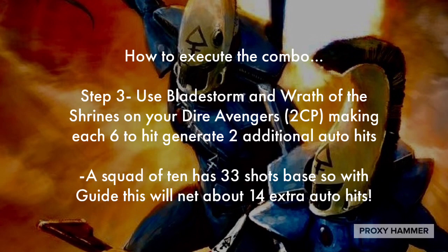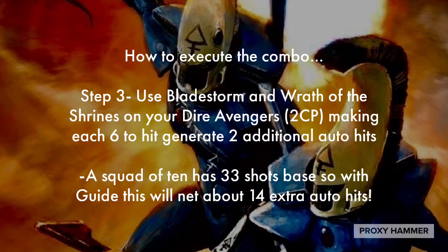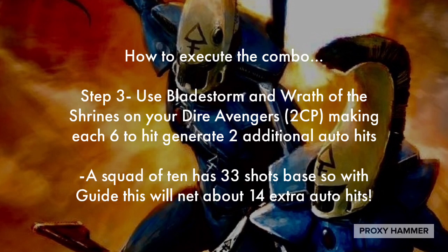Step 3. Use Blade Storm and Wrath of the Shrines on your Dire Avengers. This is going to cost you 2 command points, so make sure that, at the start of the round, you have 4 command points at least to do this. You have 2 here, making each 6 to hit generate 2 additional auto hits. So to give you an example of the math behind this, a squad of 10 has about 33 shots base. So with guide, this will net you about 14 extra auto hits, which is insane.